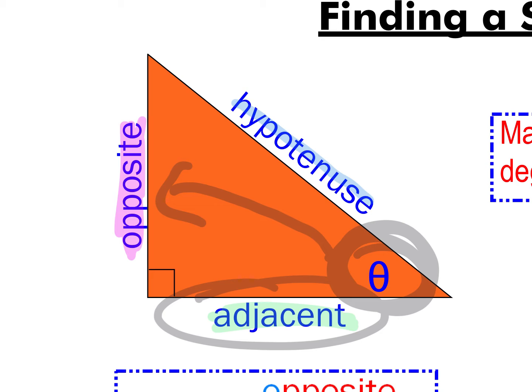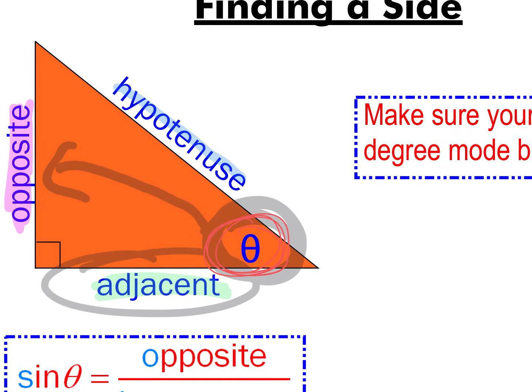Now let's talk about that angle that we know for just a second. That angle that we know has a little bit of a funny symbol beside it. The symbol looks like this. It's a circle with a horizontal line through it. That circle with the horizontal line through it is called theta. Theta is one of the letters in the Greek alphabet. If you've ever heard of alpha, beta, omega, gamma, phi, those are some of the other letters in the Greek alphabet.